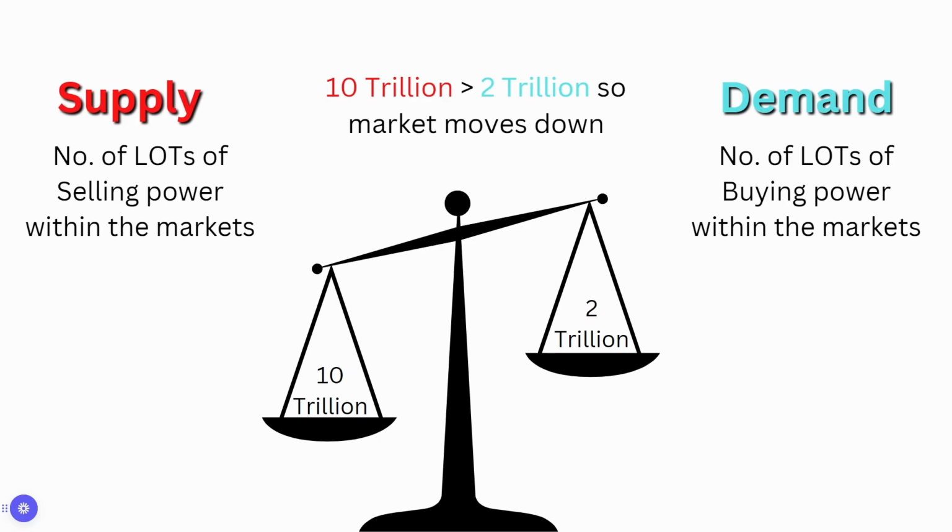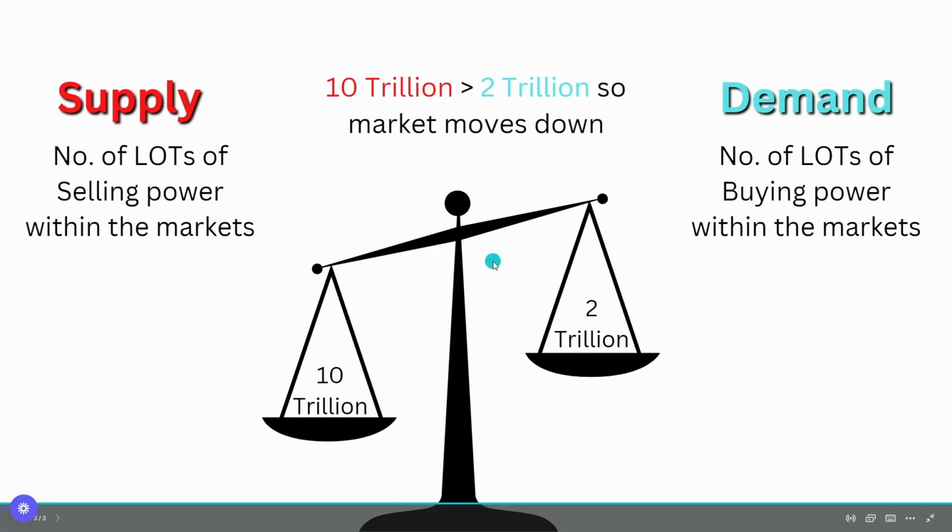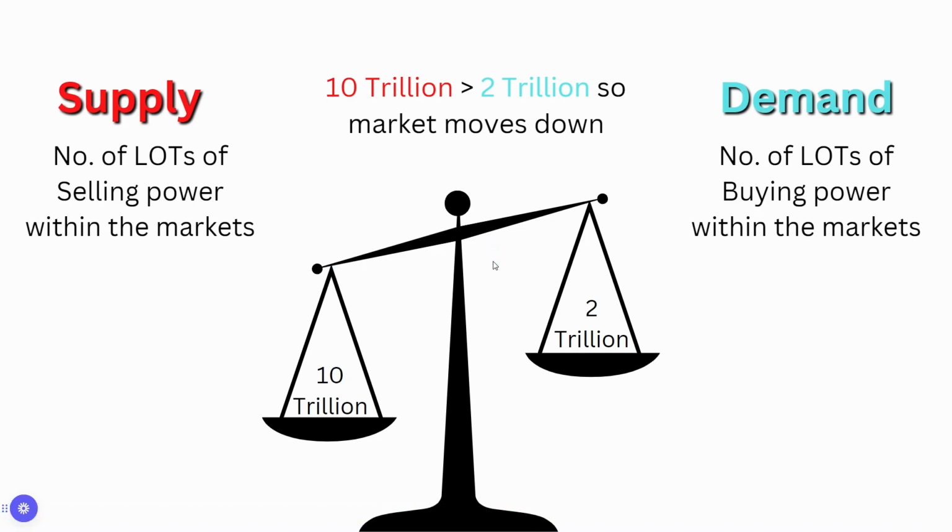So it's just the understanding that the market is a constant battle on this balancing scale of supply and demand. The smart money operators are constantly executing and closing positions of very high lot sizes, which is constantly adding and taking away from this balancing scale. So as you can imagine, this balancing scale is never still. It's never like this image, 10 trillion versus 2 trillion and staying that way for a long time. It is constantly, every single microsecond, changing. Positions are being opened, closed. Hence why the markets always seem to have a mind of their own, because it's never following a linear process when it comes to supply versus demand.